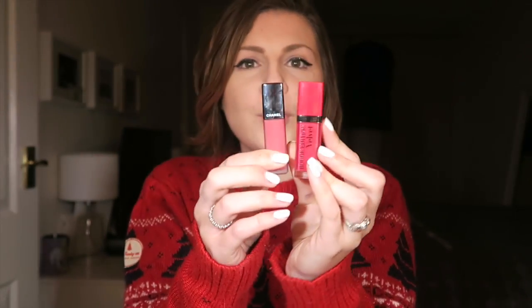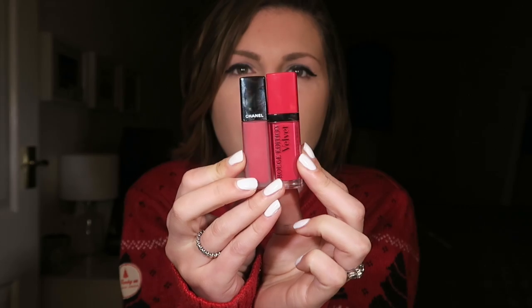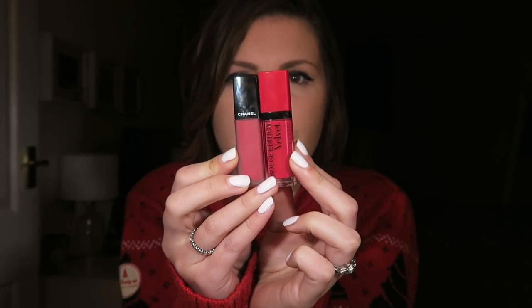So, the two colours that I've got, I thought they were kind of similar enough for me to do a slightly different style wear and compare, and I'm going to do half and half. I'm then going to film some more videos, so we'll see what it actually looks like. It could be hilarious, but hopefully they are similar enough that you're not going to be able to tell at first glance, because I want to go about my day. But I thought that was a fairer test than my regular wear and compare, which I do an entire day, and given that I've only got two products to test, it might be feasible. So we're going to give it a go.